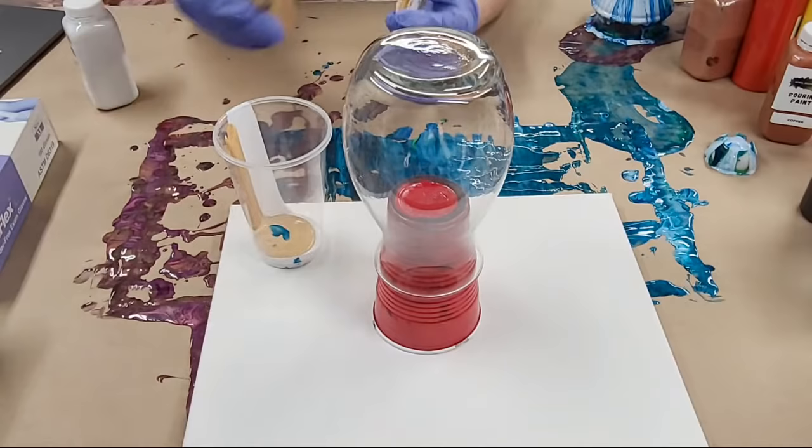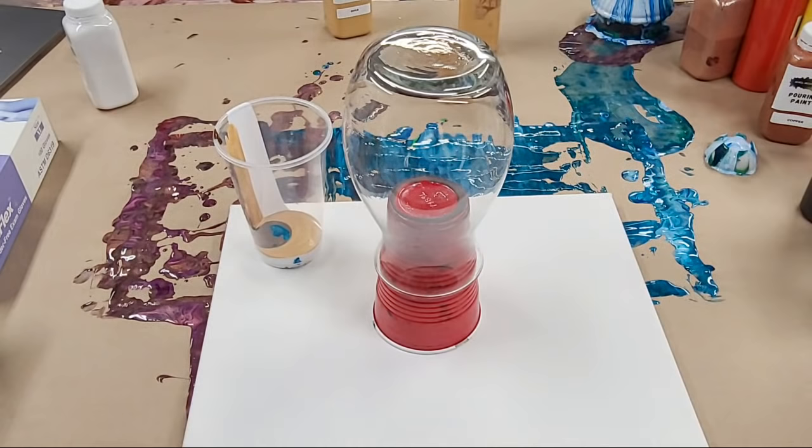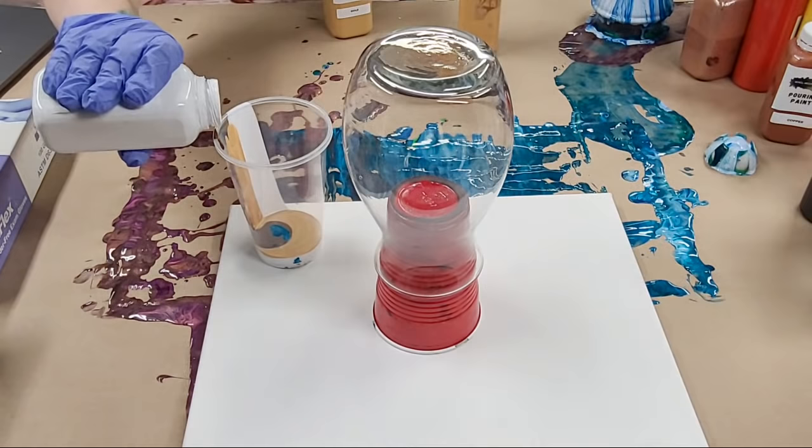Ooh, I wish I had a brown or a bronze. Very annoyed that I don't. I do have some of this brown. I think it's a little dark in terms of sand color, but I'm going to use just a smidge of it. That's okay. Yeah, bronze would be gorgeous. Now I'm going to put just a dash of white and just a dash more gold.